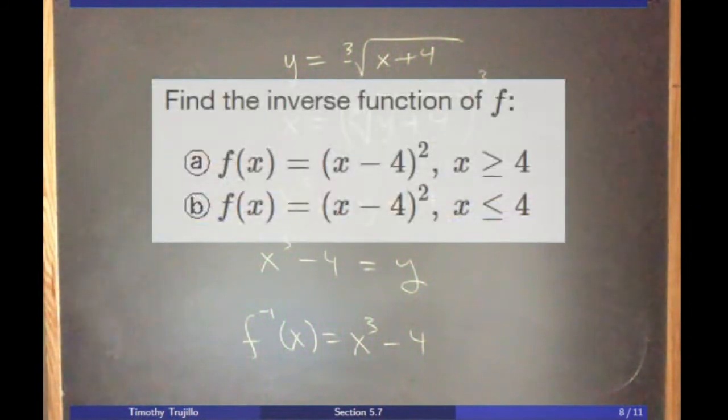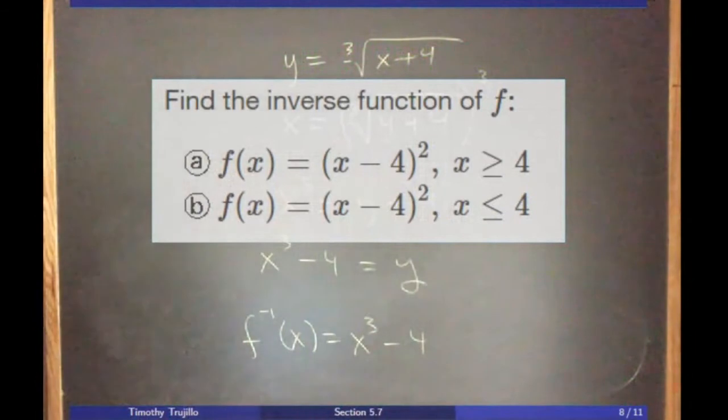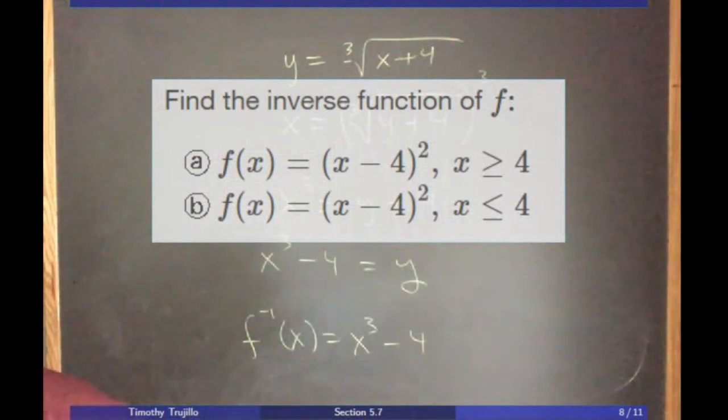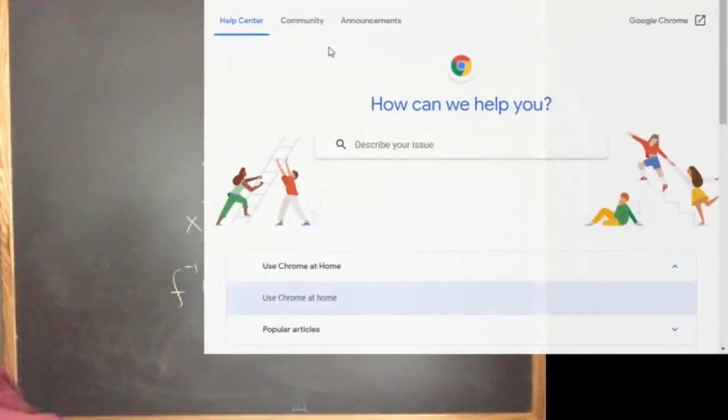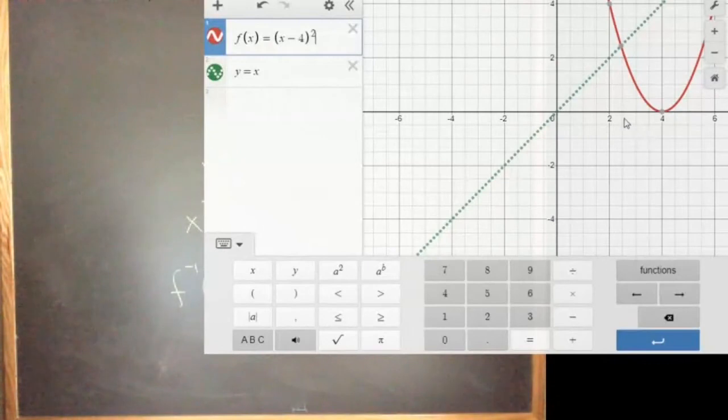So here's an example. Same formula, x minus 4 squared, however, different domains. The comma here with the extra piece of the domain means that you're going to be looking at a different region. So let's go ahead and graph this one really quickly in Desmos so we can all see it. x minus 4 squared. And we switch over. Okay, so here is our graph of x minus 4 squared.